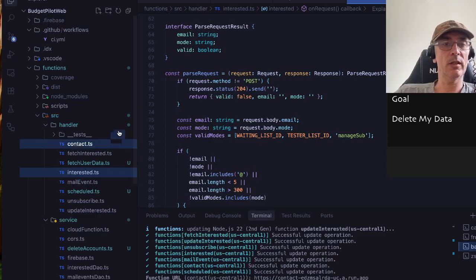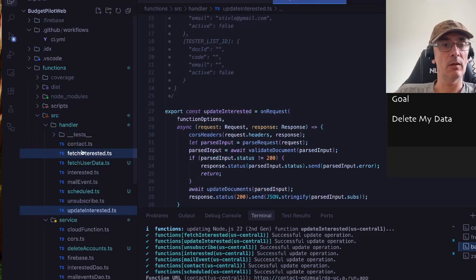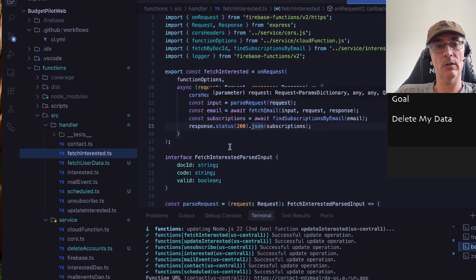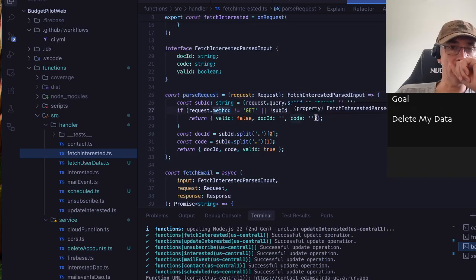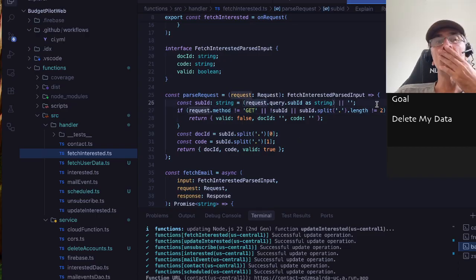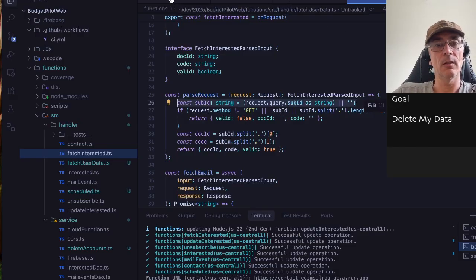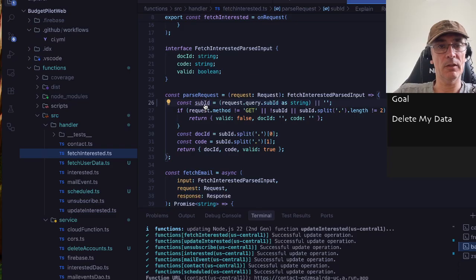Yeah, they're all post. Are they all post? The fetch interested should not be post. There you have it. It's checking get. Okay, there you have it. This is an example how to get parameters. It's a bit overkill to put the type here because if I remove it, it's still a string. I just wanted to be explicit again.